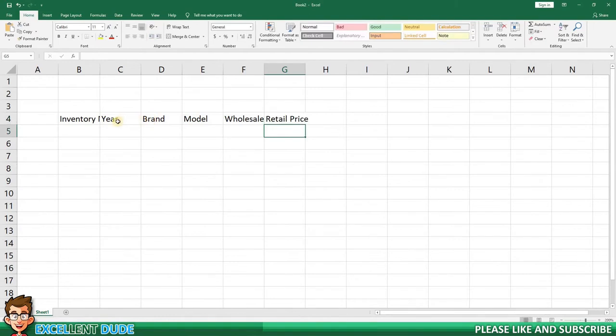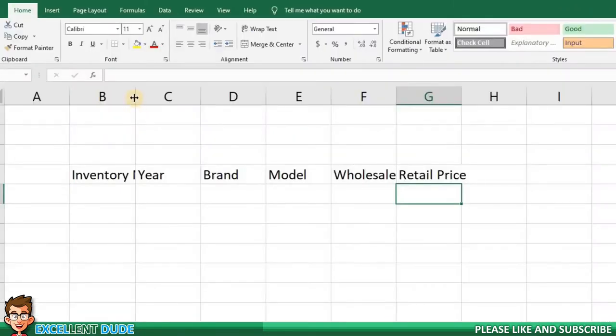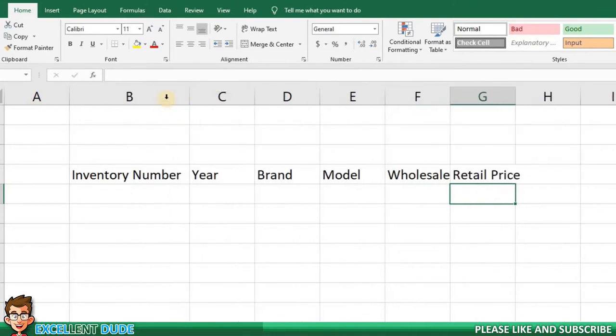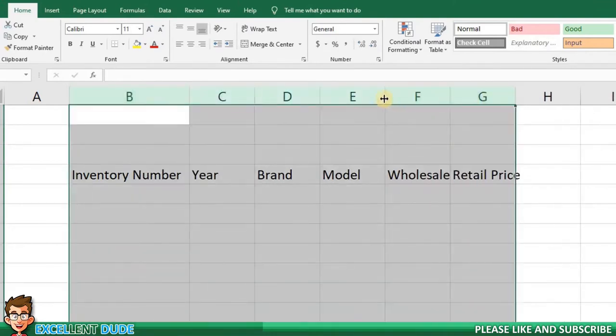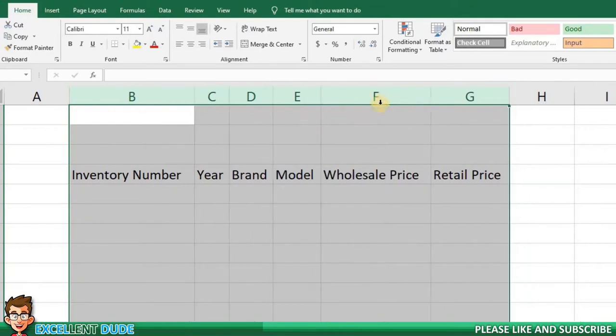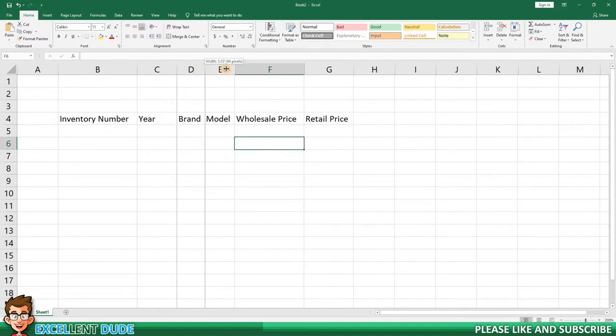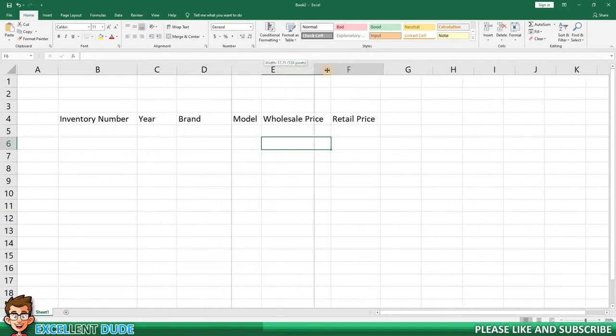As you can see, the columns aren't wide enough for the headings, and there's a couple of ways we can fix this. The first is to hover over the line between the column headings until you see a double-sided arrow, and then left-click and hold and drag to widen the column. Or you can highlight all of the columns and find one of the lines between the cells. Once you see the double-sided arrow, double-click your mouse, and it will automatically widen the columns to fit the content. However, as you can see, it just widens them to the exact width of our headings. I'm going to widen a few of the heading columns a little more because I know the brand and models of the cars will be wider than this.